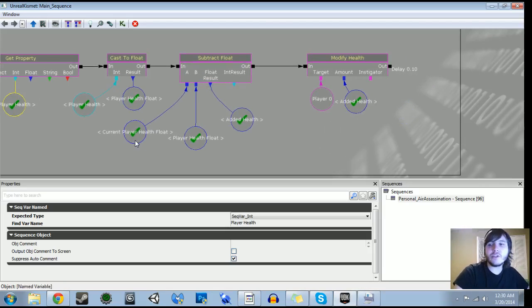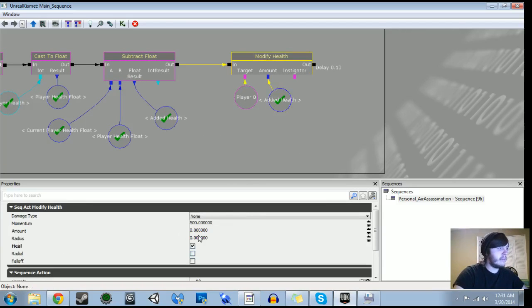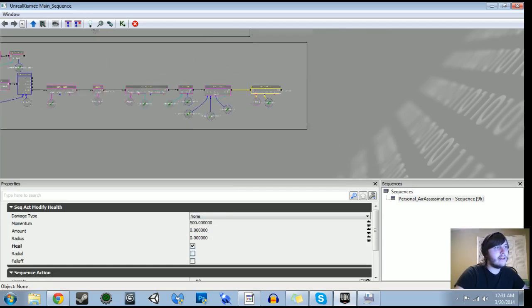We take the current player's health, the one we got as soon as they touch the volume, and we subtract from that the player's more current health when they actually take the damage. So say when we start at top, we have like 80 health. That's going to be the current player health. And when we fall, say we get the assassination, we would normally take like 20 damage. So if we started at 80 and we take 20, we would be at 60. The current player health float would be 80. The player health float would be 60. We subtract those two together and put the added health, because that difference is what we're going to heal back to the player. So the added health in that example would be 20. Then we modify the health and just put the added health as the amount here. We don't make any changes in here. We leave it at 0, and we just plug in that added health variable.